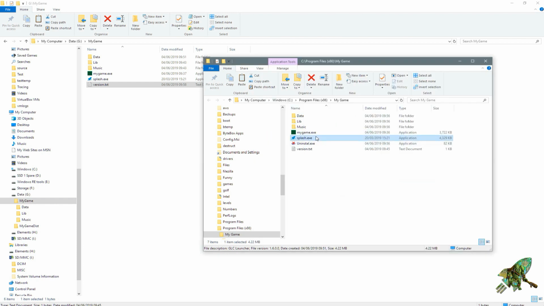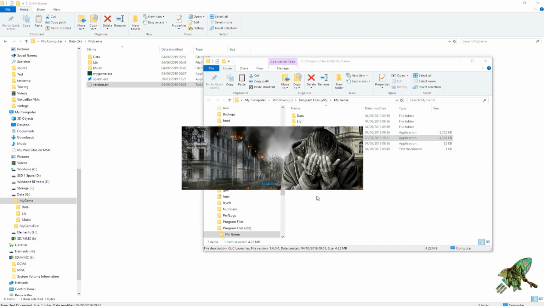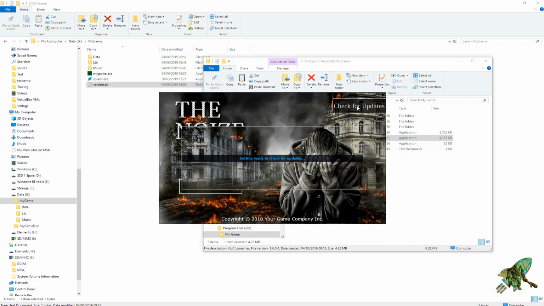So now when the next time the user launches your game launcher and they check for updates, it's going to say an update is available, do you wish to download? They select yes, it downloads update.exe off the server, and then once that's downloaded, it will install the update to the user's computer.